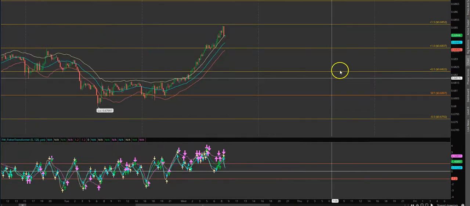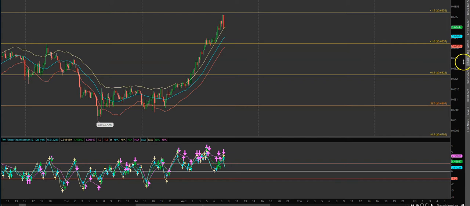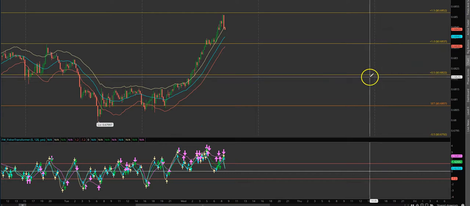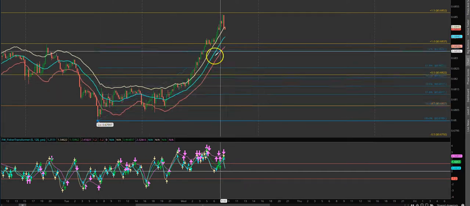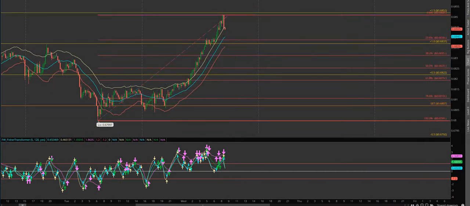So if we look into why we wanted to sell when we did, we typically sell off of a few different things. If we put in a Fibonacci tool from the swing low here to the swing high here, typically what we would want to do is look for the 23.6, because you can see it's really close to that positive 1.0, which is now 1.5, because this is what now is 2.0 as well, because it's gone through these deviations.